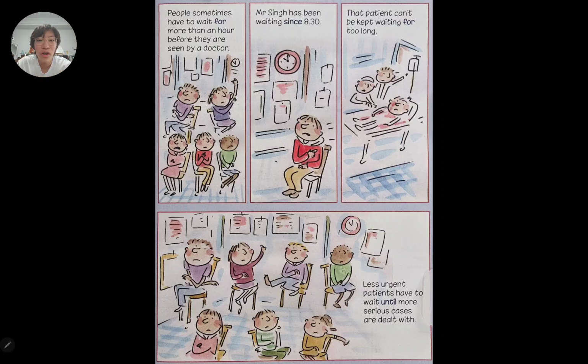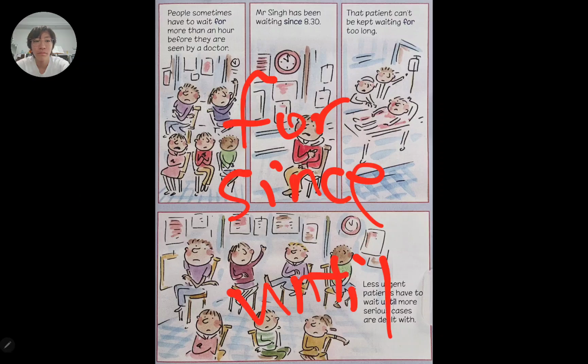Our next up is for and since and until. Now, when you use the word for, you say for and then you say a period of time, like how long do you have to wait? And since is like you state something since something. That means from that time till now you have been doing something, like in this case, waiting. And when you use until, that means from now to some time in the future, that is what until is, and that's pretty much it.